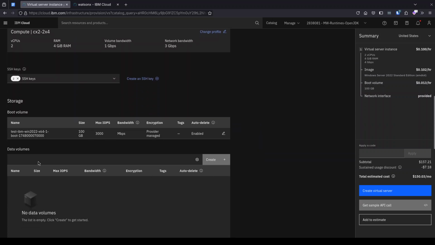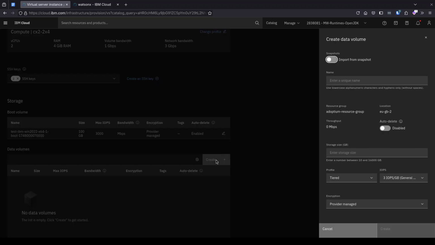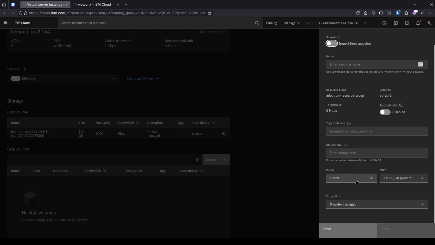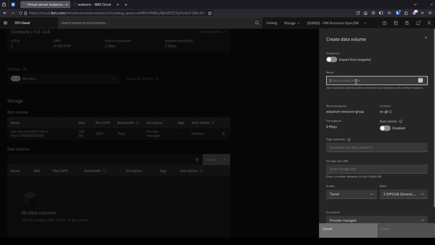In this case, you can also add additional data volumes. I am going to create one extra one here because quite often on Windows the default size isn't enough. Various options, various performance options and so on. I will give it a name that is equivalent to the name of the machine, and suffix it with data.